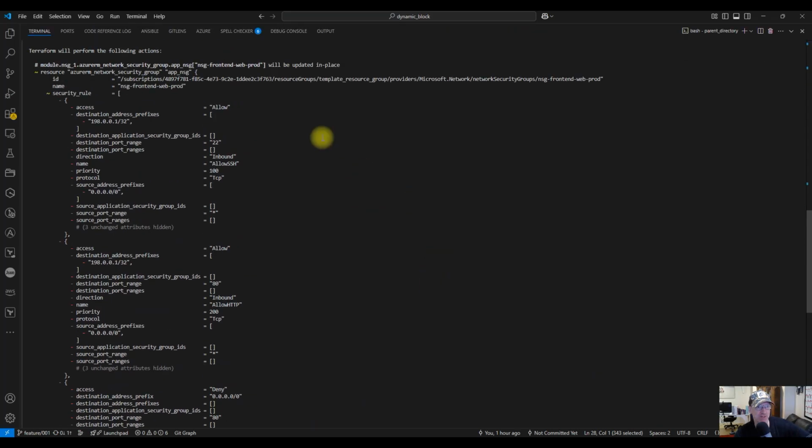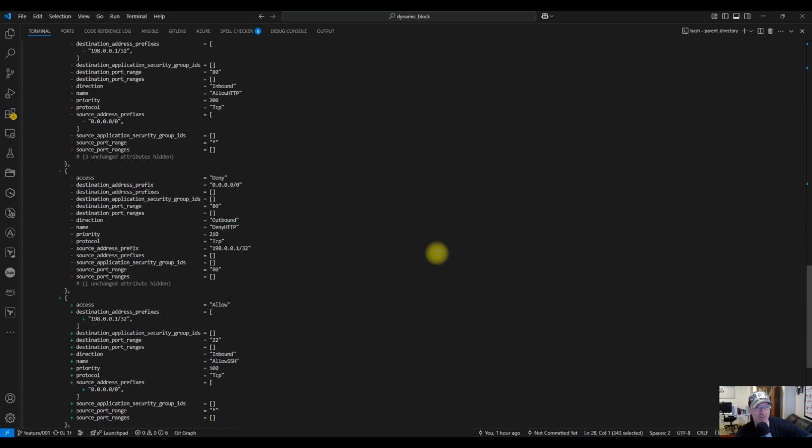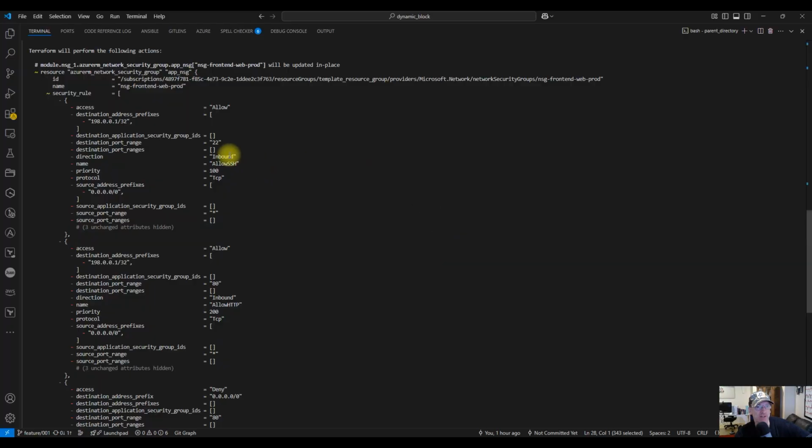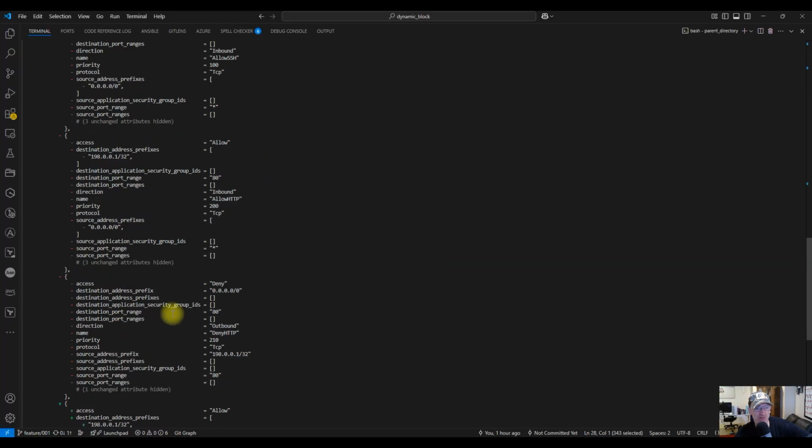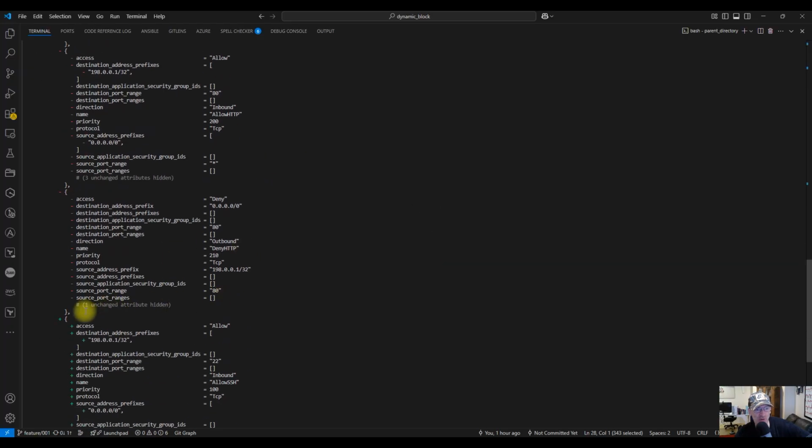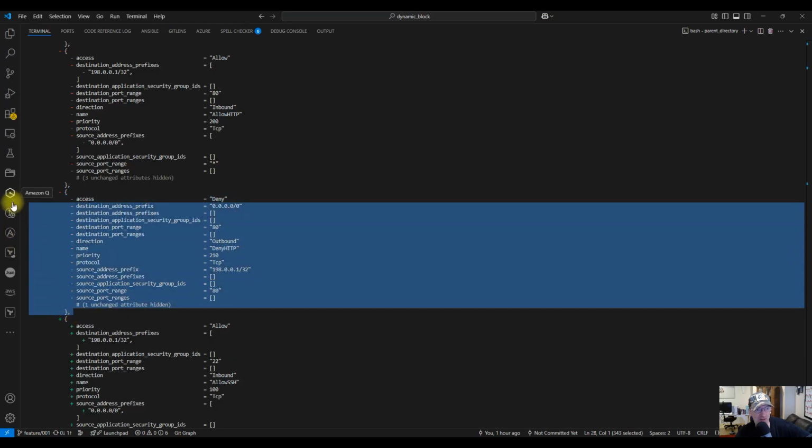What we can see here, folks, is the actual inbound rules are going to be destroyed first. It's going to kill all the rules off and then create all the rules again. So in this case here, it's going to kill the 2 inbound existing rules off, and this outbound rule that we just manually created is going to be killed off as well.